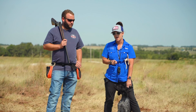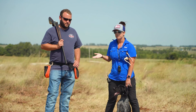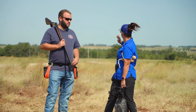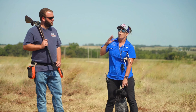So the next part of that is to have a friend or a spouse or a helper that can do your Gunfire for you. Peter's going to be using Kent cartridge blanks with this shotgun. He's going to go out to, I don't know, probably 50, 60 yards from here. And I'll tell him what my signal is.